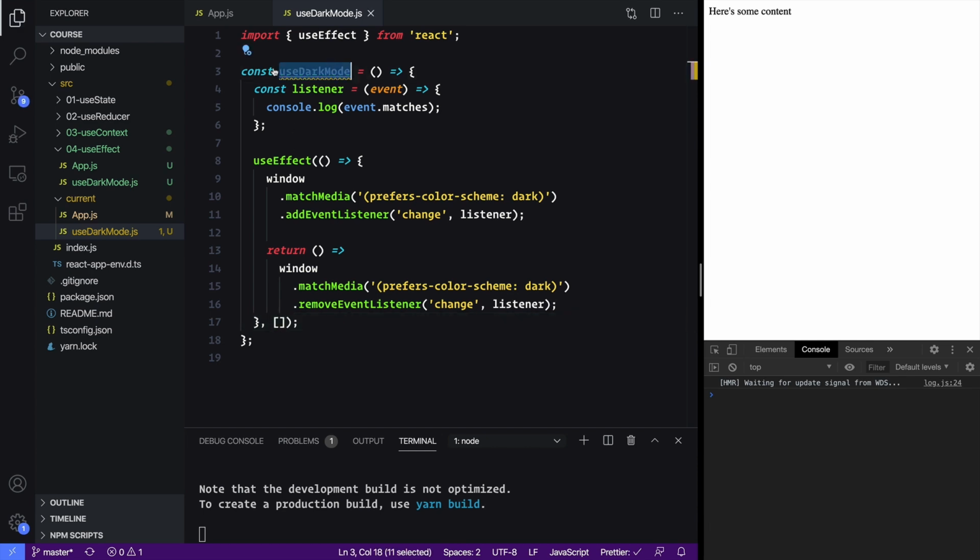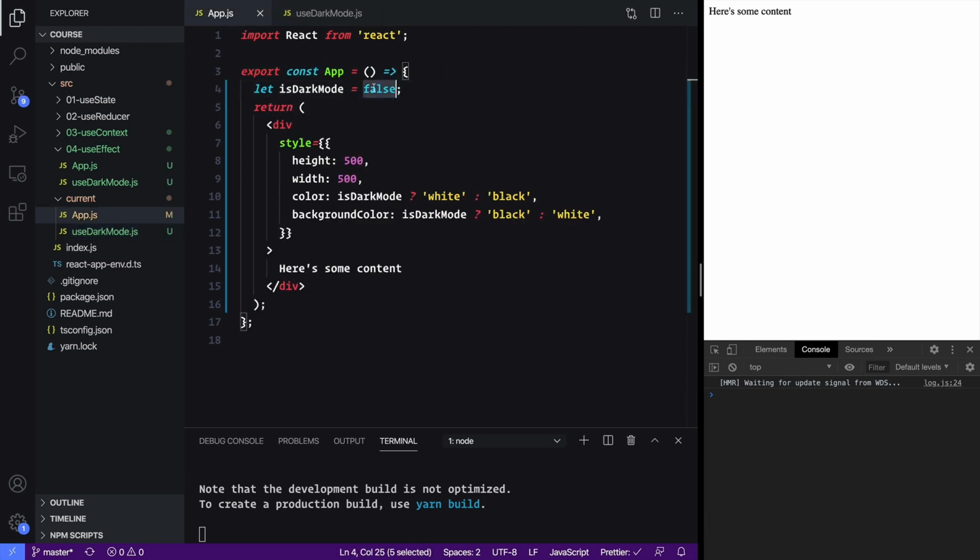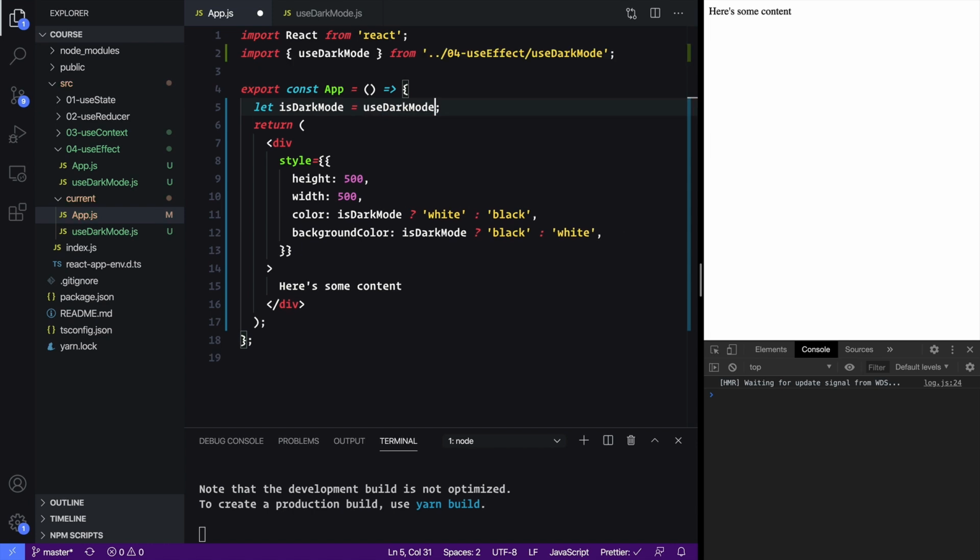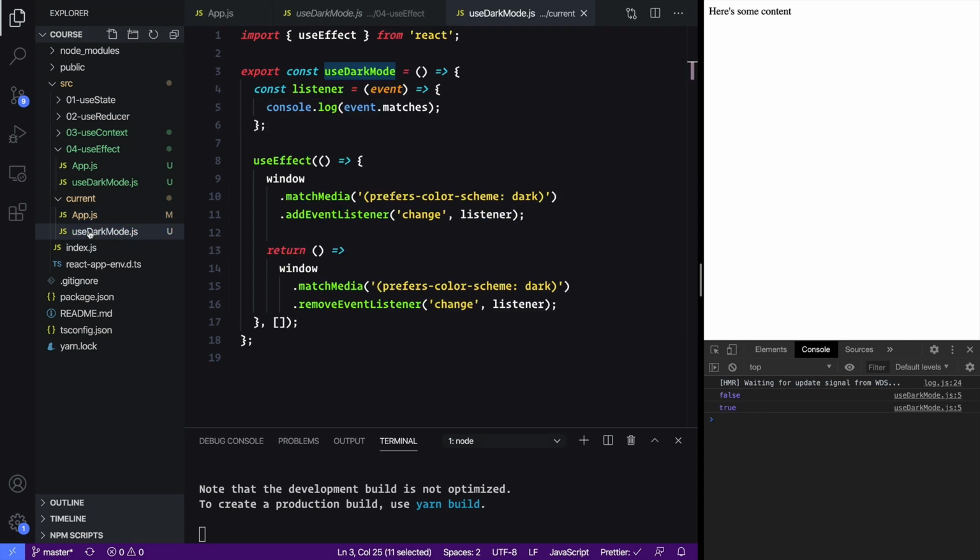Now if we take a look, let's actually try using this. So let's export it, and then let's import it into our main app here. And let's see what happens here. Okay, so our console has nothing yet. But if I go onto my other screen here, and I will change my computer from dark to light under the general settings on a Mac. I just switched it to light and it said false. And now I switched it to dark and it said true. If we go inside of our hook again, you'll see that makes perfect sense. Event.matches is true and it's logging out correctly.